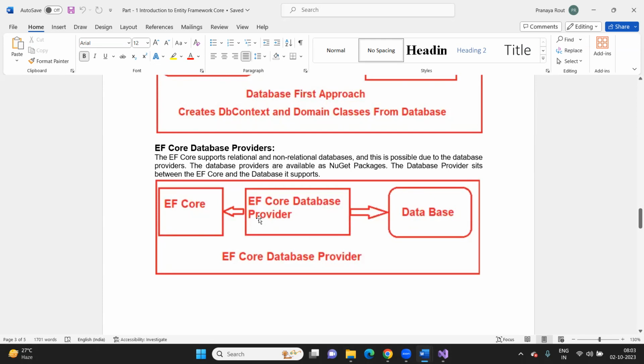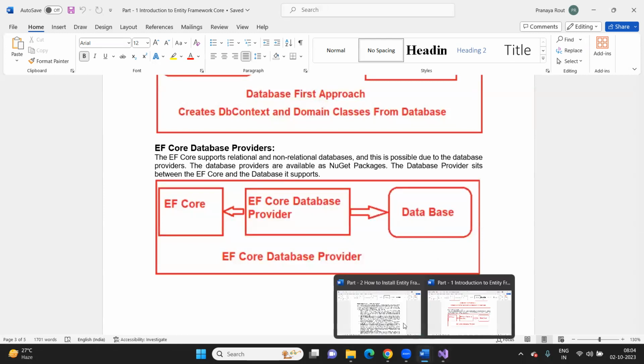If it is a SQL Server database, then you have to use the SQL Server database provider, and it knows the rules, regulations, syntax, and features used in SQL Server, and accordingly it will generate the SQL statements that are going to be executed on the corresponding SQL Server database.